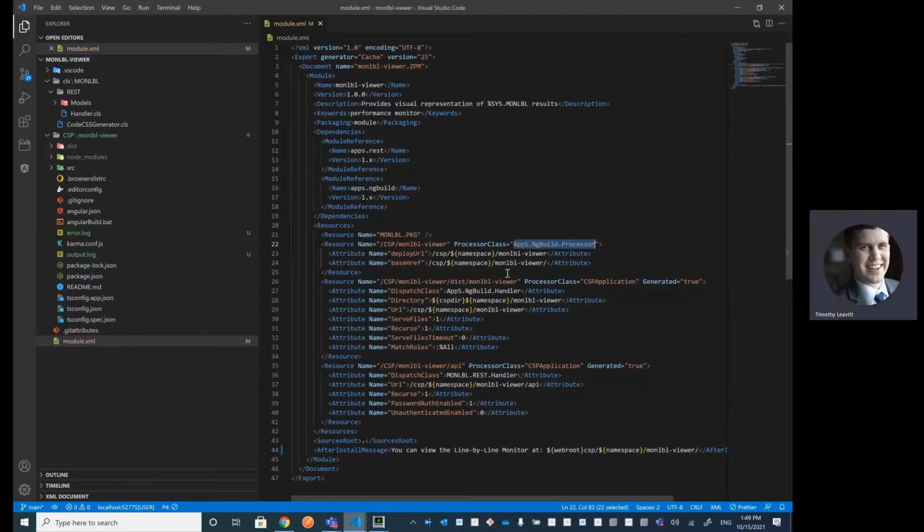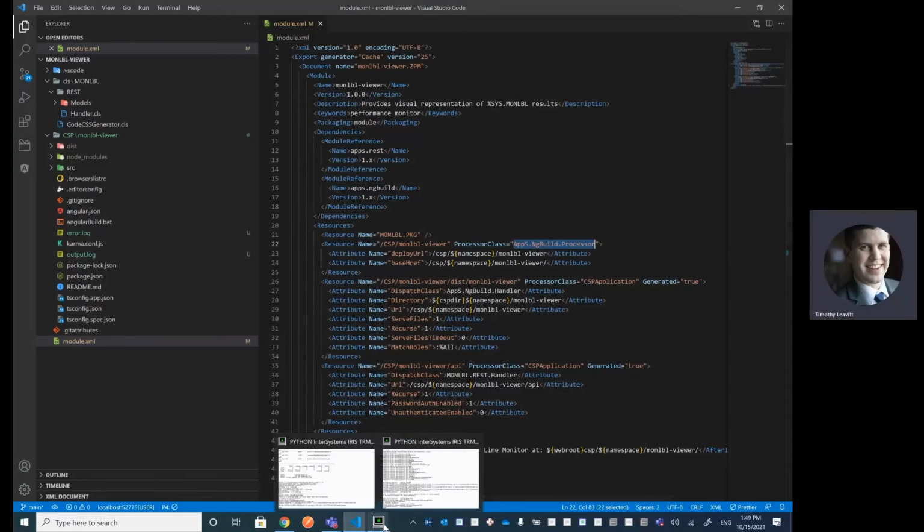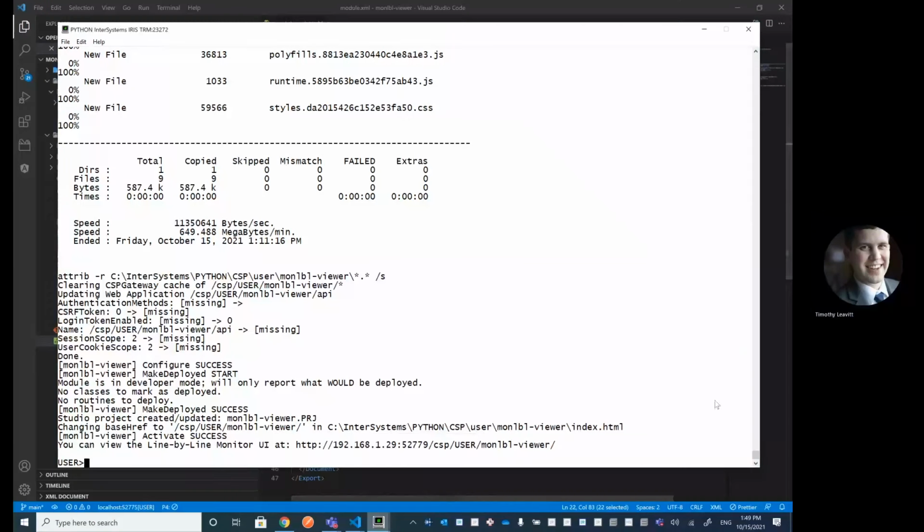So during the compile phase for the package, we will compile the Angular UI. The other thing that this is able to customize is what we do when we create an artifact for the package. We don't want to include all of the Angular source, and we don't want to have to rebuild it every time we install in a different place. So let's see what this looks like in action.